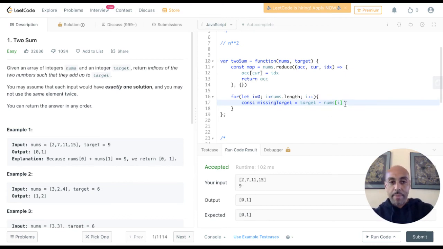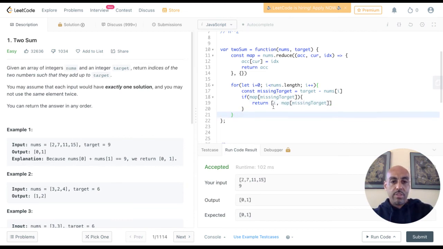Now we just look in our map and see if it's in the map. If map contains the missing target, we know we got it. We're going to return i and map at missingTarget, which will give us the value of the missing target. In this case the missing target would be 7, and 7 is at index 1. So this would give us 0 and 1.